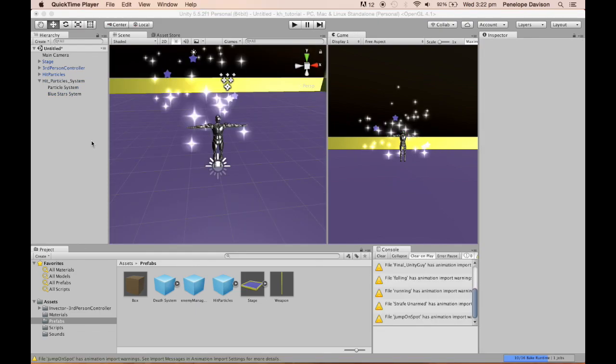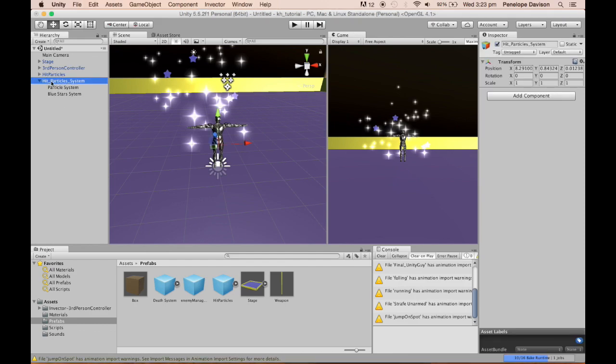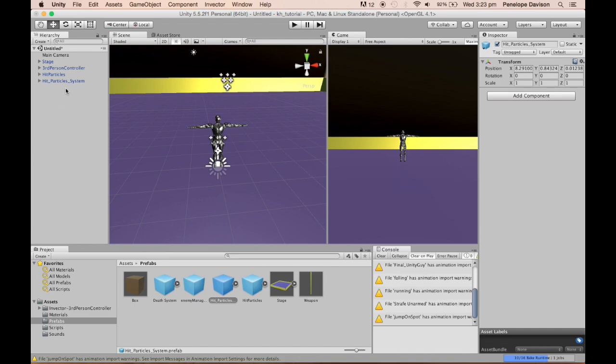So continuing on with creating a particle system, I won't continue to make each of the different systems individually because, again, it just takes time adjusting all those settings. But just to show you how to make it a prefab, in case you didn't know, once you're happy with your particle systems, just drag it down into the prefabs folder here. You'll see the name's turned blue, and that means that it's ready to put into our game once we're happy with the settings. I'm just going to delete that from the hierarchy for now, however.